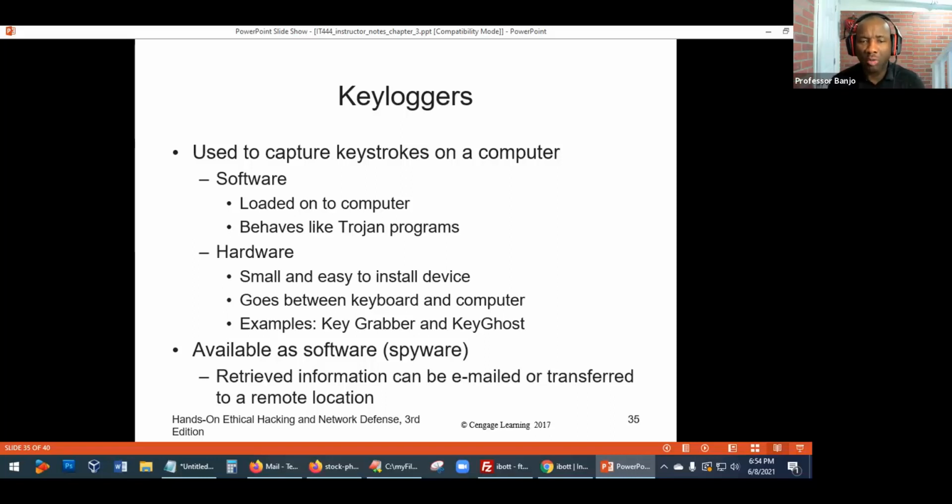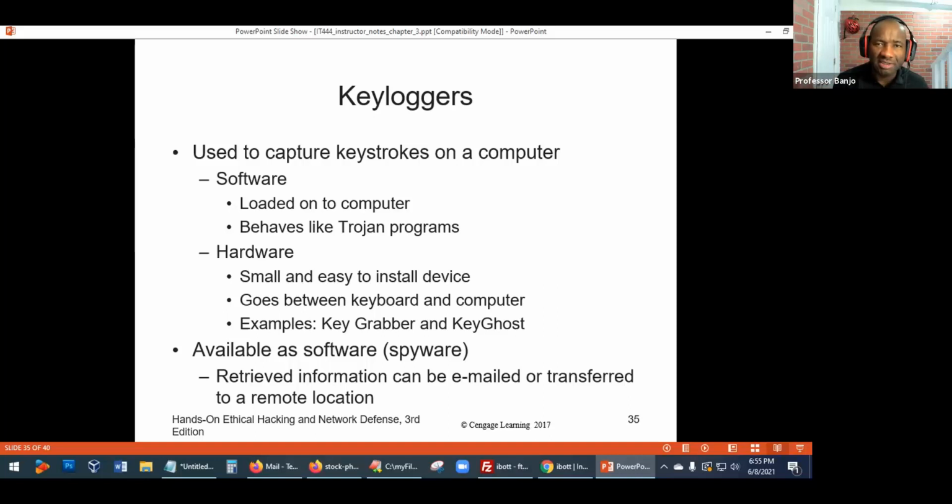Keyloggers affect your computer, the ability for software to be installed on your computer so that your keystrokes on your keyboard, it says it right here, can be retrieved or emailed or transferred to a remote location, right? So that affects your hardware, your actual computer, all right?